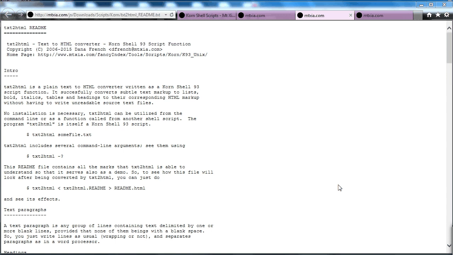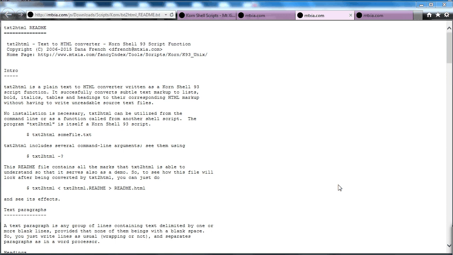So now let's look at some more text conversion markups that are possible using text HTML. I'm not going to go into great detail of each text markup, but I'll simply identify the different types of conversions that are possible using text HTML.